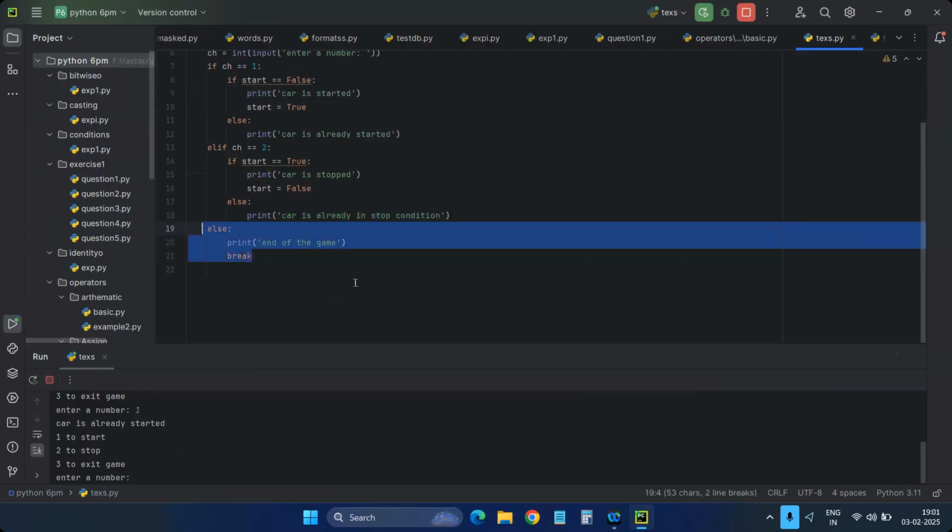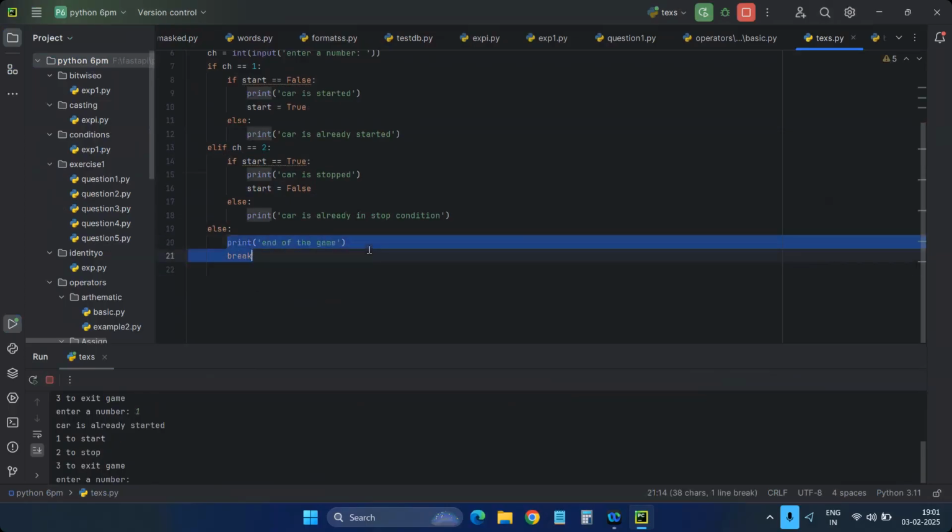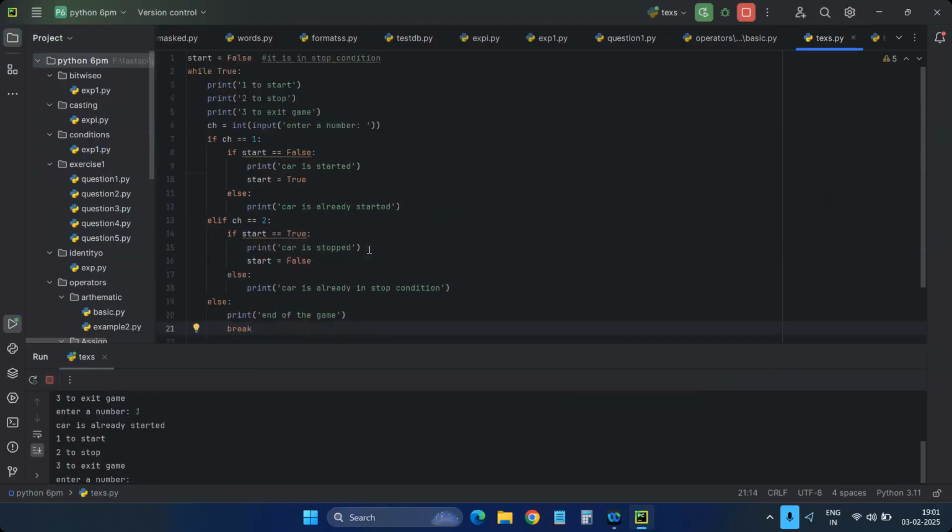Else, if you press any key other than 1 and 2, it will break and you will come out of the loop. Try to do some different programs, I mean sitting and standing, snake game, like that. Try to do these types of programs on your own. Then you will get more clarity on this program. If you want, you can take a snap, or else I will share the recording by tomorrow 11 a.m.